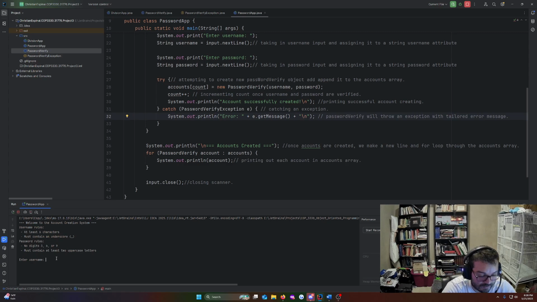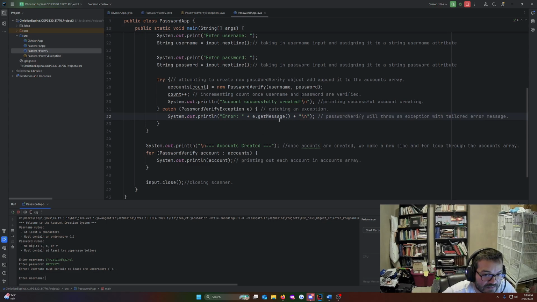So you enter username. Let's go with my name, ChristianEspinal. And let's enter a password. Just for the sake, we need 2 uppercases, I believe, from what I remember. I'm just going to put www.1234578. So as you can see, we get the error message. Username must contain at least 1 underscore, right? So that's why we're getting this.